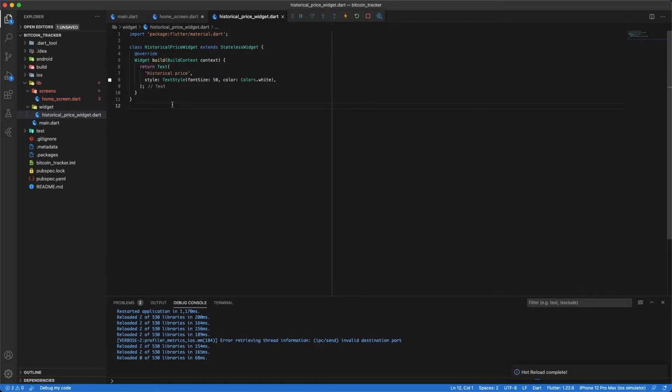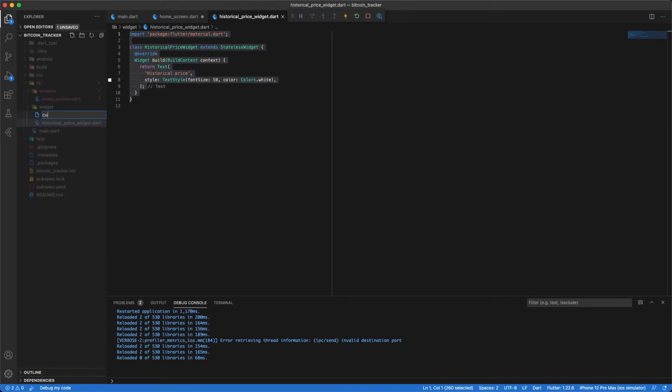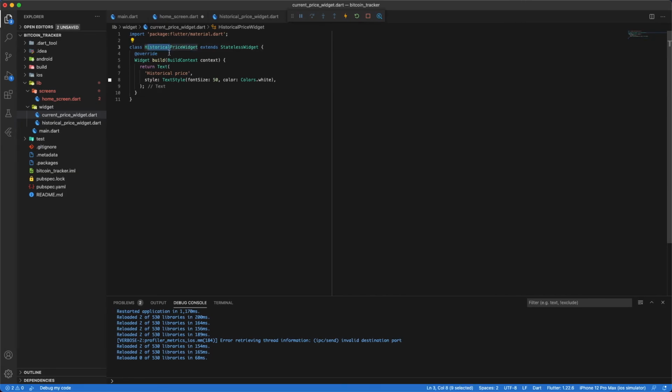Save it. We can copy to create the other widget, so create a new file and call it current_price_widget.dart. Paste it here and change the name to CurrentPriceWidget and change the text to Current price.